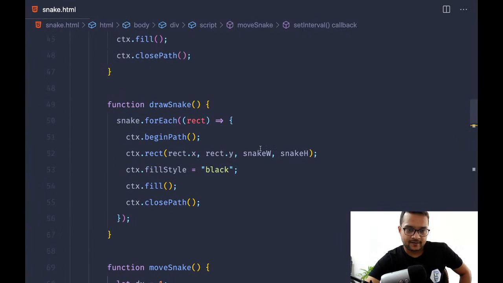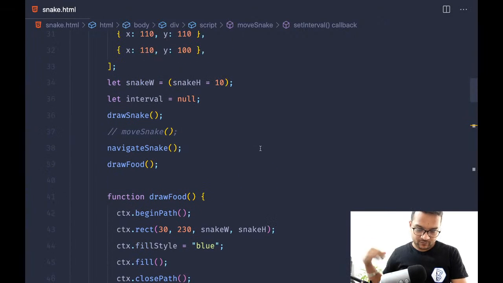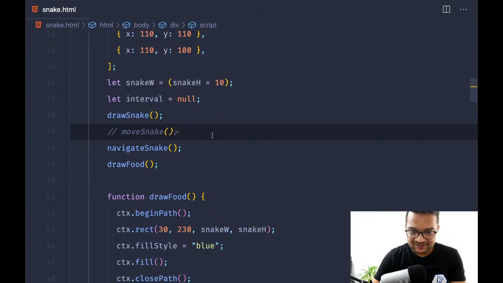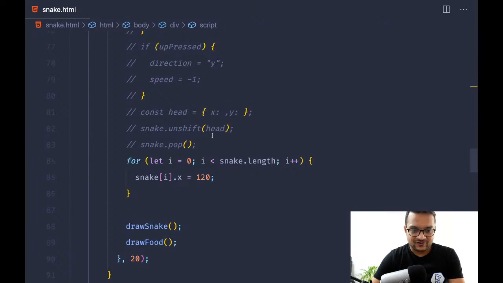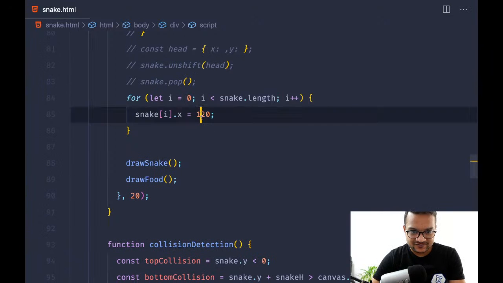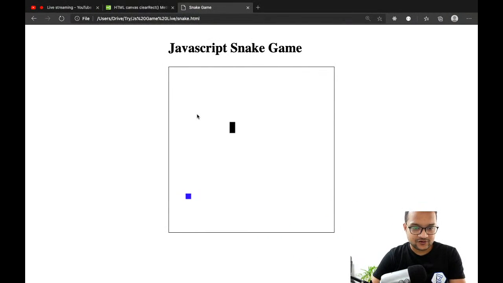Oh, I have this commented. This move snake is not started. Oh, I have to say dx here, and these are the silly mistakes we generally do. And now it's moving.